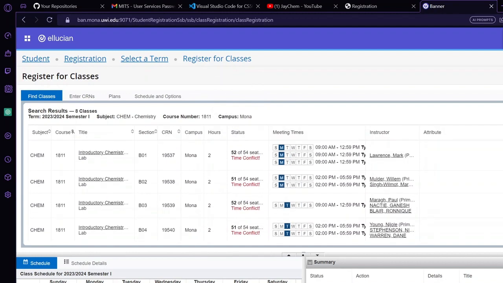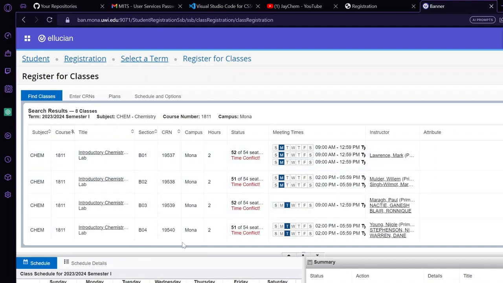Now, one thing I need to note, we need to go through generally the categories. We looked at subject already. We know that this speaks to chemistry. The course number speaks to different courses. So depending on your course number, you'll get different courses. Then you have the title of your chemistry course. So this is Introductory Chemistry Lab 1, right? And then you'll have different sections that indicate different things. But it's not really pertinent right now, and the CRN is not really pertinent right now either.